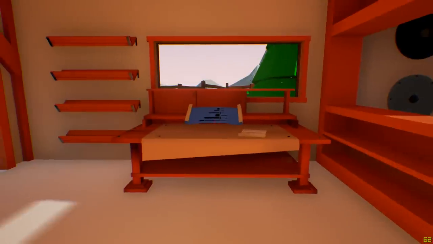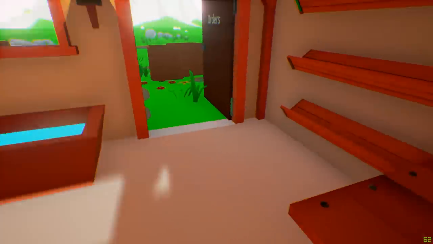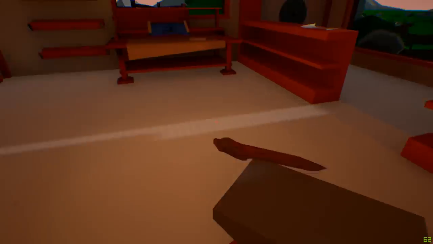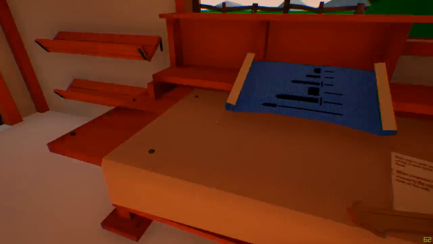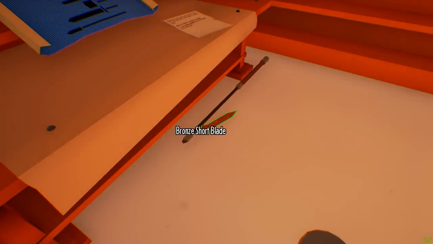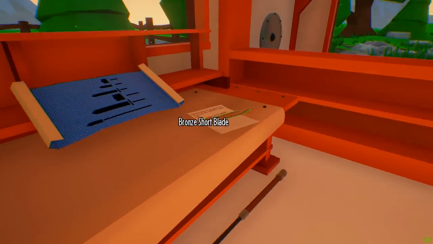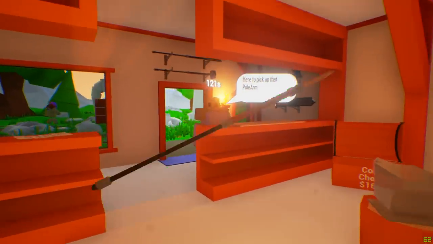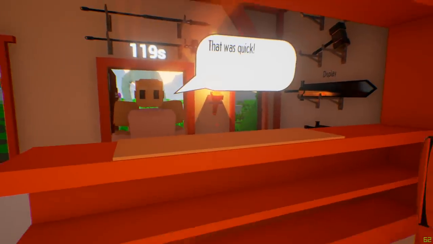A pole arm. How do we make pole arms again? One little stabby stick, right? A little stabby sting, right? I think so. Okay, short blade. And now let's get a pole arm. Ta-da! No! What are you doing? Come on, get up here. Get up, lay down, sit. There we go. Got the pole arm. And ta-da! I have made you a pole arm.